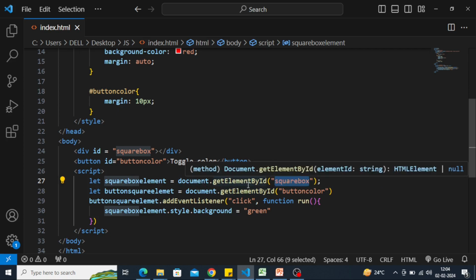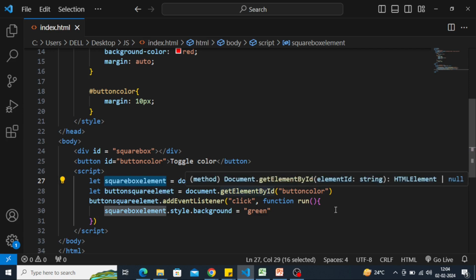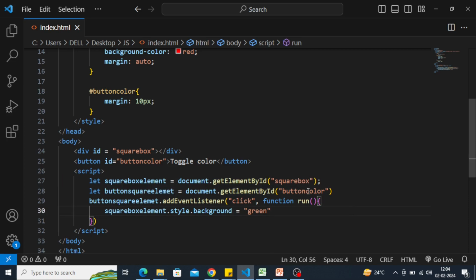This method returns the reference to the division, so whatever changes you want to apply can be applied using this square box element. Similarly for the button, we took its id, called this method and passed the id, so this gives the reference to the button.